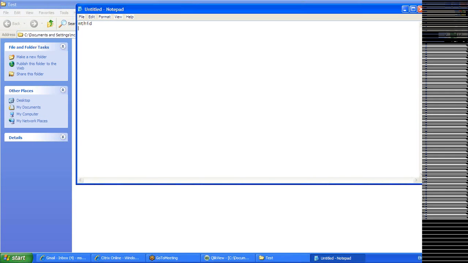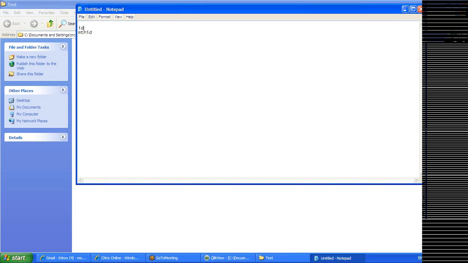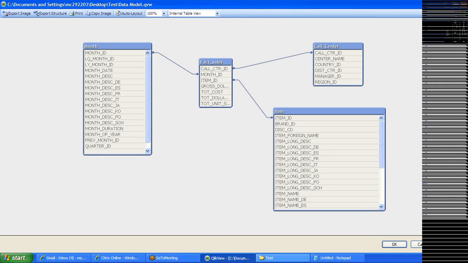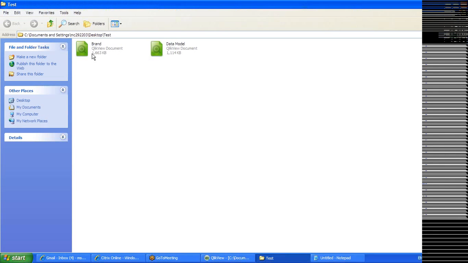Then I need to take month ID, the unique ID column, the country, the call center, and the item. If I create a table with these columns, then it may not create a synthetic key. This is called a link table, which is going to avoid these particular problems.